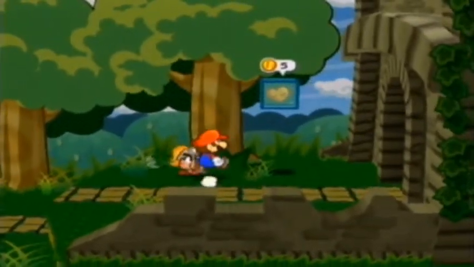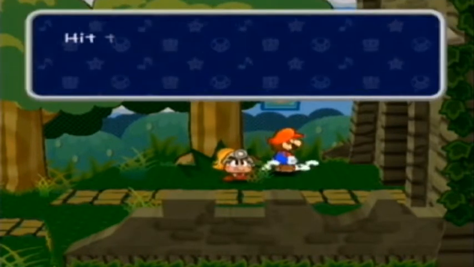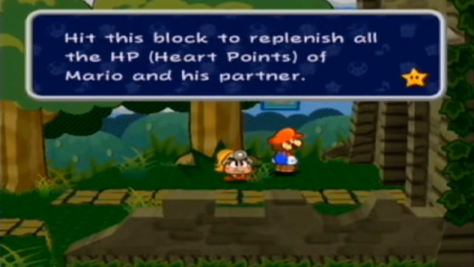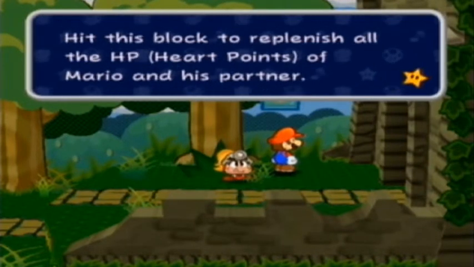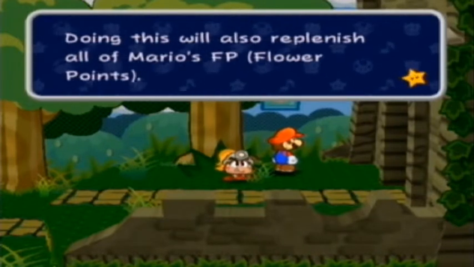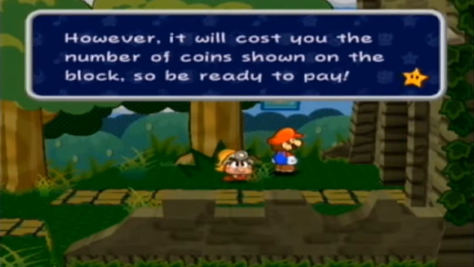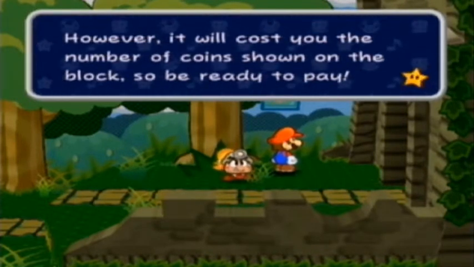Mario then checks the trees, and a heart block appears, but Mario notices he has health missing, so decides to hit this block to replenish the HP heart points of Mario and his partner. Doing this will also replenish all Mario's FP flower points. However, it will cost you the number of coins shown on the block, so be ready to pay!